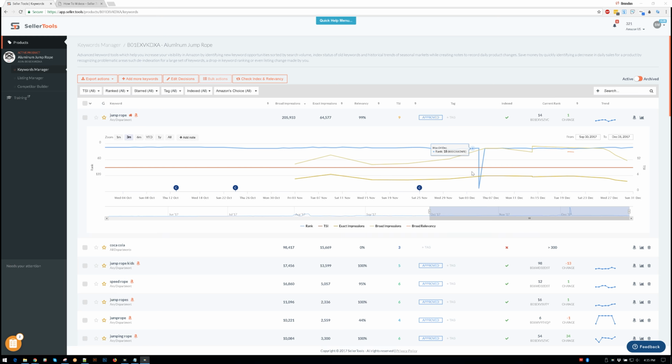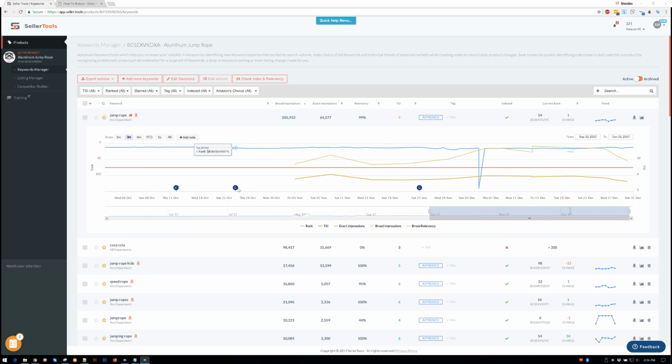Another thing that's in front of us is these C's. Now these C's are category changes. So over here, this jump rope, which has an Amazon's Choice badge on it, was inside all departments. Then Amazon played around with it and popped it into the jump ropes category, meaning if someone typed in the phrase jump rope, the customer would be dumped into the jump ropes category or node. This is important because let's just say you're not inside the jump ropes node and all of a sudden overnight your sales vanish. What happened was you suddenly became de-indexed for jump rope because Amazon changed the category.